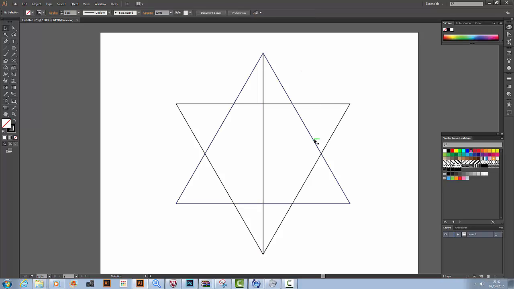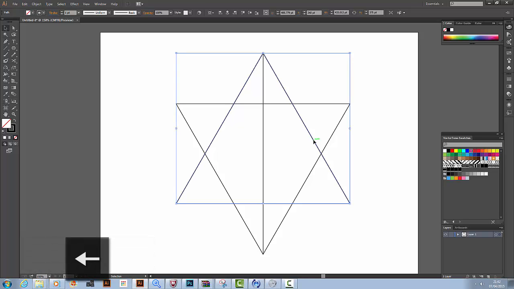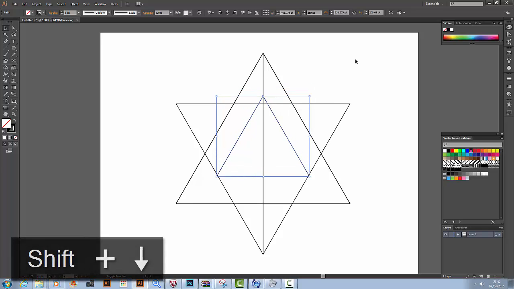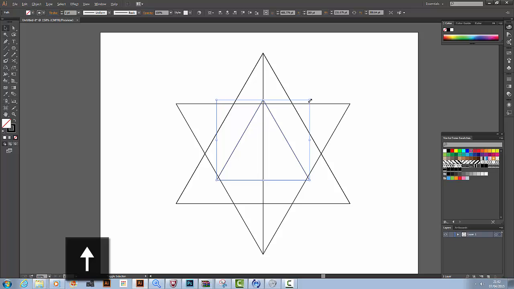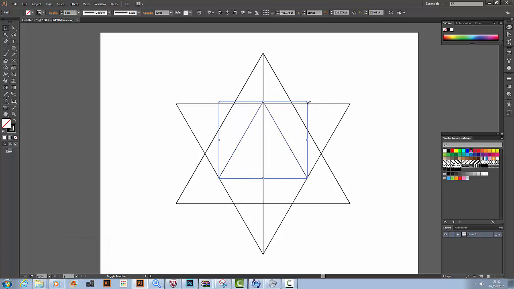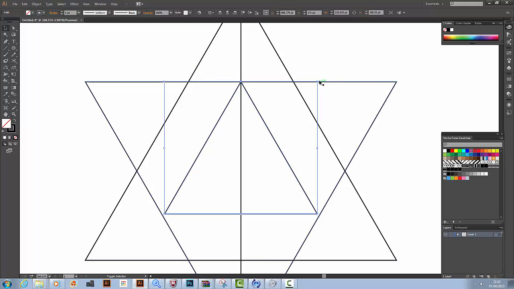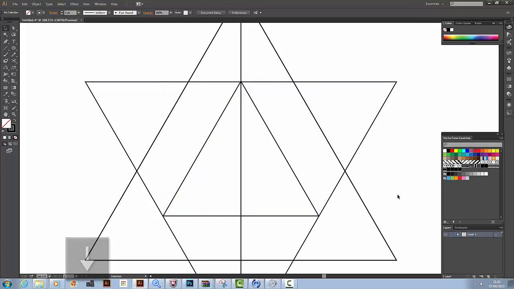So next I want another triangle inside this one. I'm going to select that, Alt, click the direction arrow again to duplicate it, tap it back into place. Then holding down Shift and Alt to scale in proportion, I'm going to try and intersect the lines of the bigger triangle, so it will require a little bit of tweaking. So yeah, that's Alt Shift to scale in proportion and then drag any of the handles in. That's looking pretty close. I'm going to zoom in a little bit, see if I can get it any neater. Again, it's not hugely important, but the neater you work at this stage, the better the end result. There we go, that'll do for now.